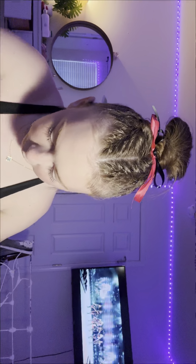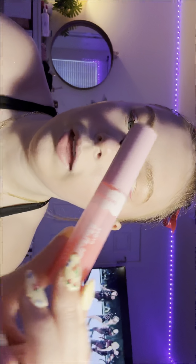While I let my first coat of mascara dry, we're gonna go in on my lips. And for lip gloss, I just use this. It is the CoverGirl Clean and Fresh Yummy Gloss. It just blends in with my lips almost. Now we're gonna go in with my second coat of mascara. So anyways, hair and makeup is all done. Now we're gonna go put on my uniform and I will be right back.